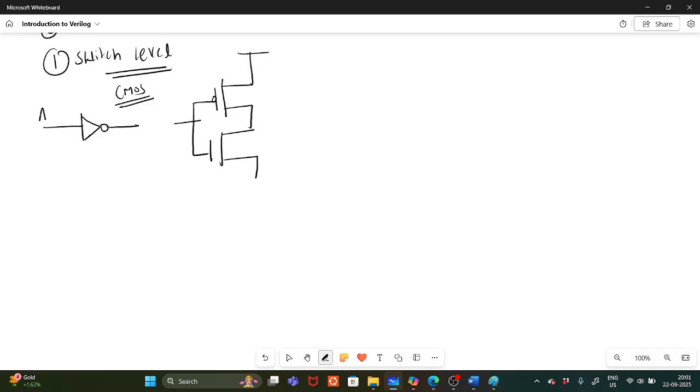You are giving A, you are getting A bar. This is VDD, and y equal to A bar. This is nothing but basic transistor level. When you write the Verilog code like this, that is switch level. This is very complex. Suppose modules are made with so many transistors, when you write with switch level, it becomes very complex. That's why we are not going with switch level.